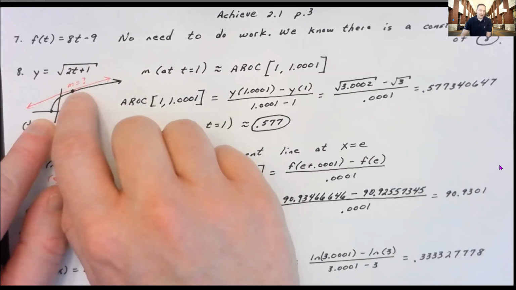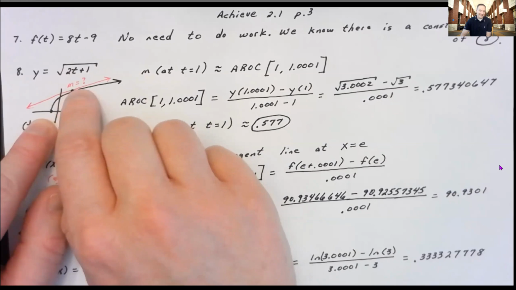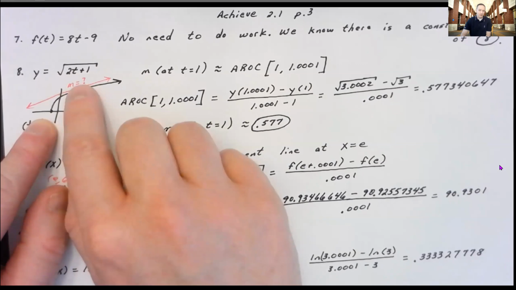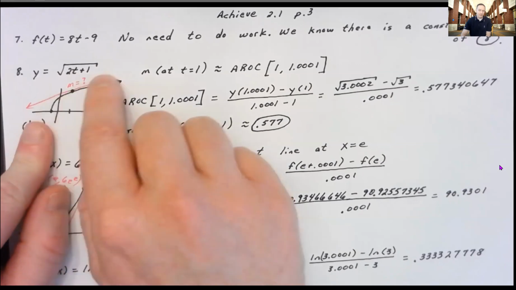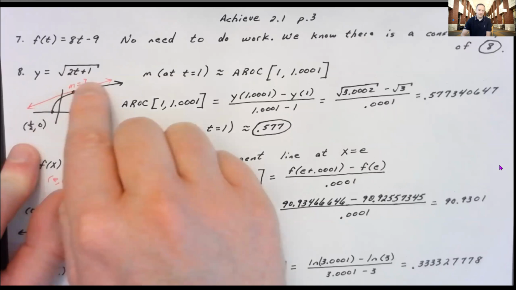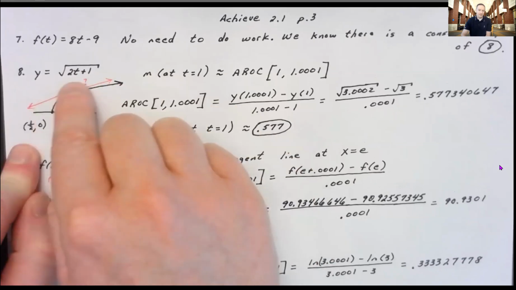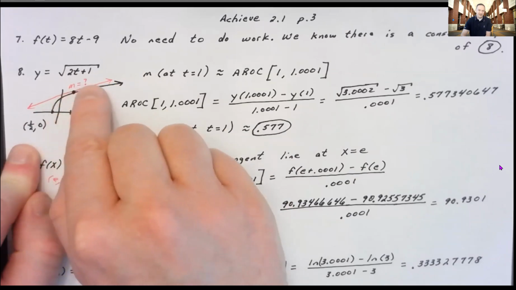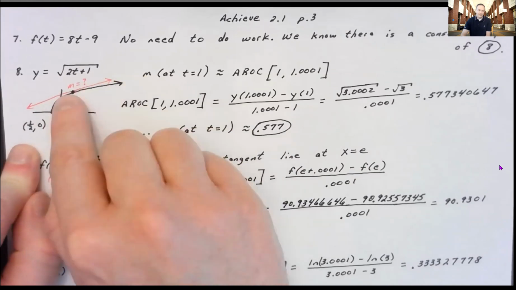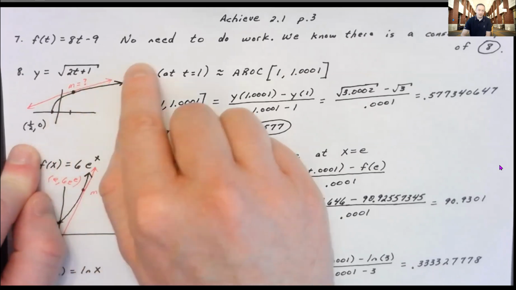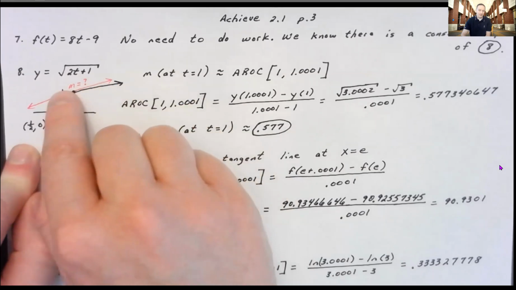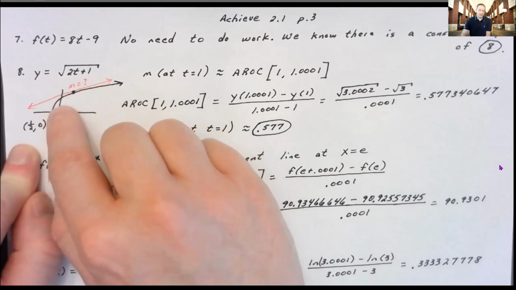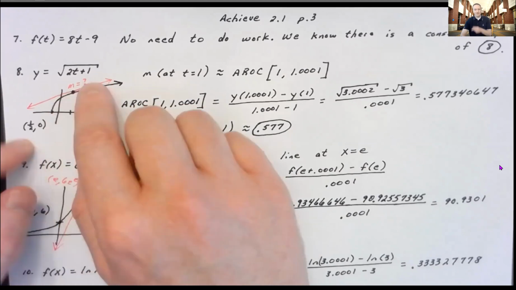So I need to know what is the instantaneous rate of change of this curve when t is equal to 1. And then that's going to make the slope of this line tangent to the curve, and it's going to continue at that slope forever and ever. Notice, since the square root function continually flattens off, this line is going to rise more quickly in that direction, and it's also going to be above the square root function in this direction too, because it really starts moving downwards after that.